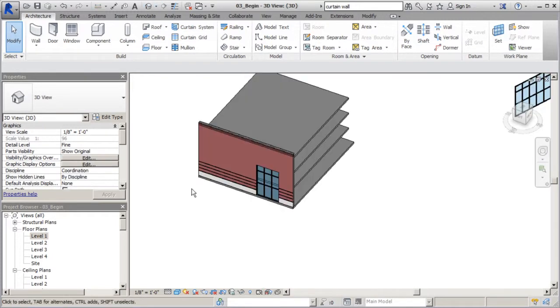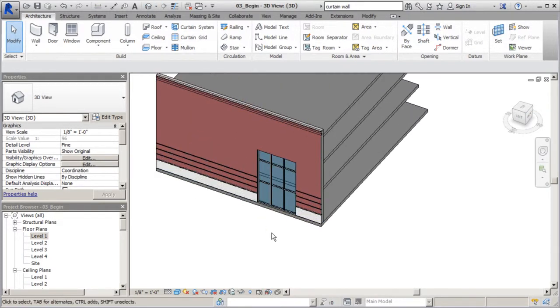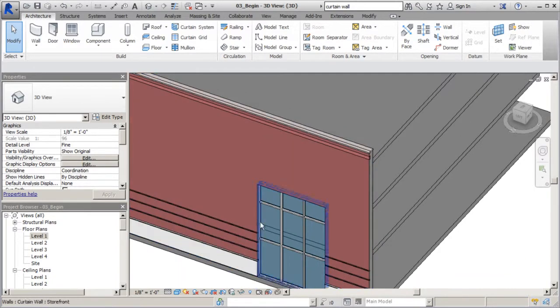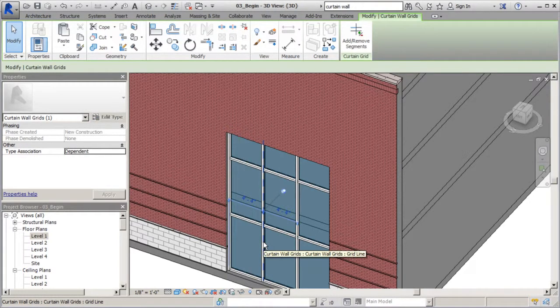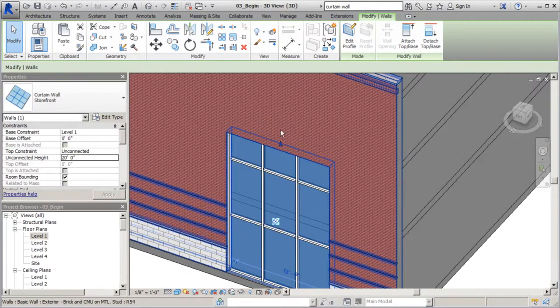So if I jump to my 3D view, you can see, like that, we have our curtain wall system in place. And as I mentioned last lesson, it has all our elements. It has our panels, and I'm hovering over and just tabbing. So you see it has my curtain panel. Hovering over here, I didn't even have to tab. It has my mullion, and it actually tells me the size and the type, the shape. And then if I do tab, I can get my grid line here, and I can snap those around and move those as I want to. And if I continue to tab even more, I can highlight this whole system and do what I want to do with it.